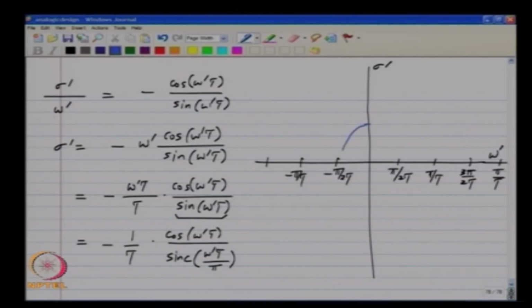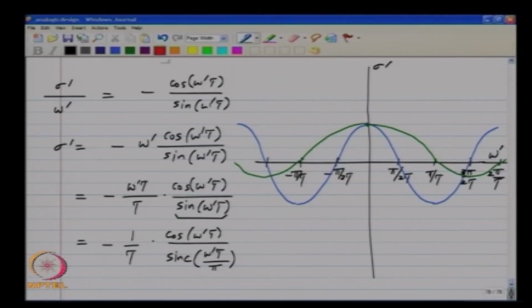It starts at unity, goes to 0 at plus minus pi by 2 tau, becomes minus 1 at plus minus pi by tau, and does something like this. Okay. And I will plot the sinc separately. It starts from unity, and this becomes 0 at plus minus pi by tau, and then it goes to a negative value, but not quite the same magnitude, at 3 pi by 2 tau, and then becomes 0 again at 2 pi by tau. Okay. This should be 2 pi by tau here.